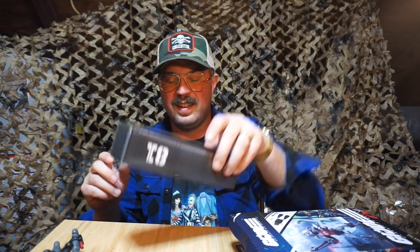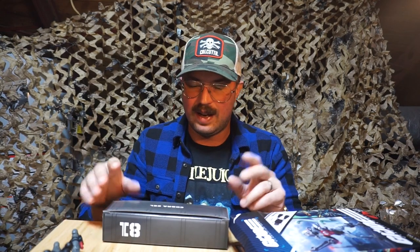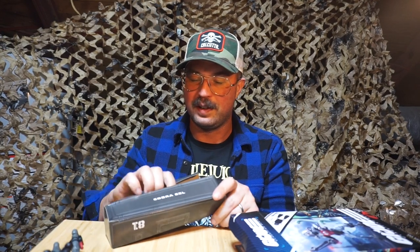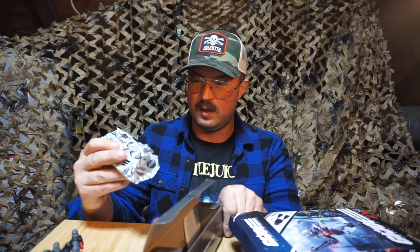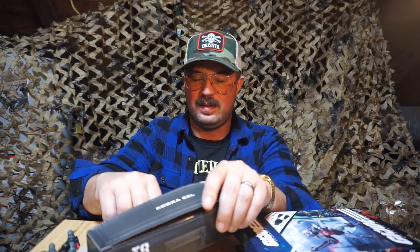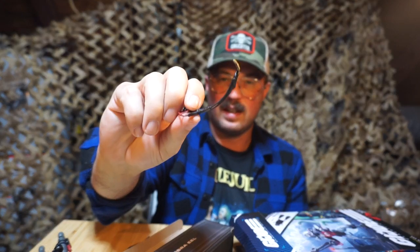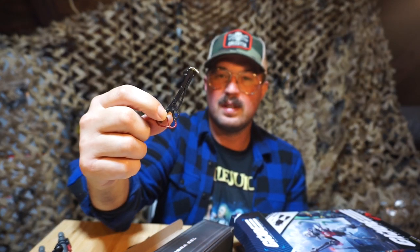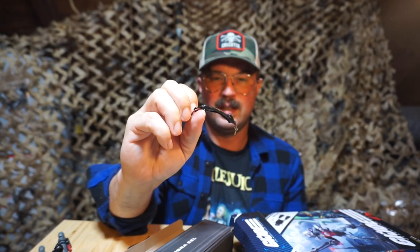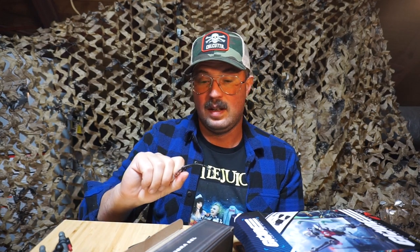Let's look at some of the accessories. When my daughters used to play with the LOL dolls, they would open these little surprise packs — I see why they did that now, because it's so much fun. He's got his fins — uh oh. Look at that, that thing is bent as all get out. Supposedly a little hot water will straighten that out, but that's really unnecessary and uncalled for. Like, what do they do with these things — shove them in Granny's glove box or something?